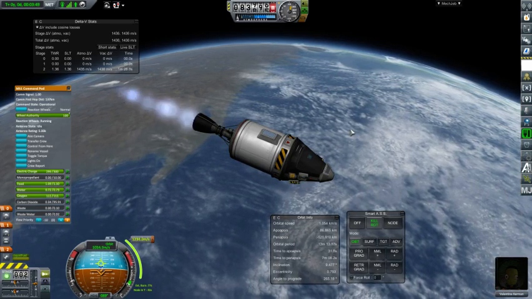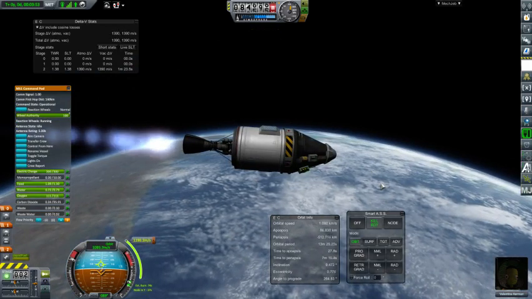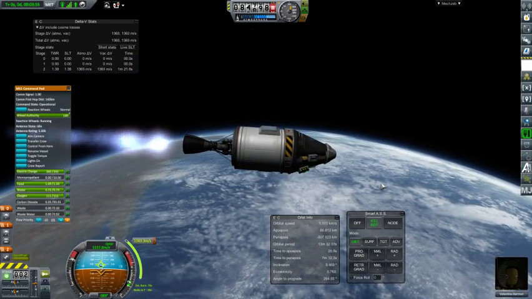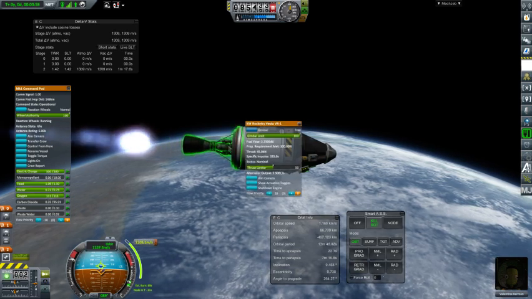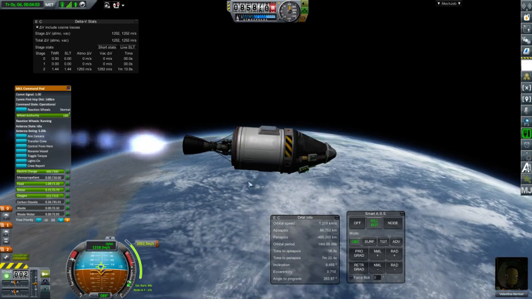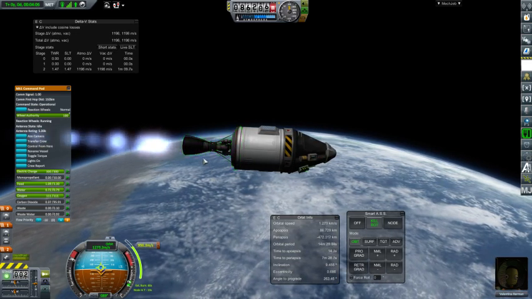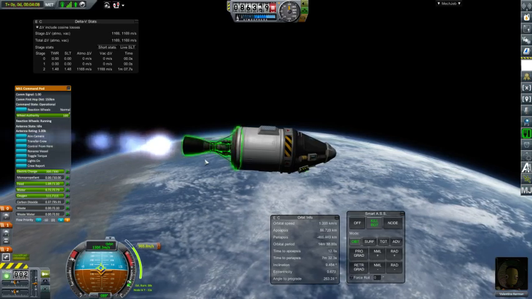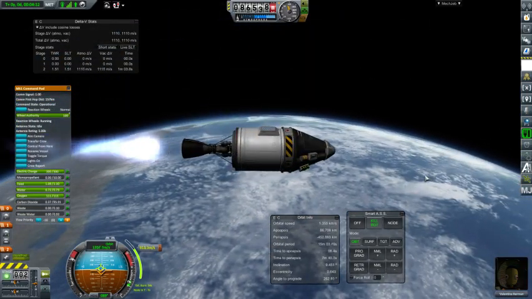Oh, also, we need to start burning. I was too busy blathering and not paying enough attention. If I'd had the thrust limiter... I probably didn't actually need to have the thrust limiter on that severely. But there we go. This design has made orbit first go. No problems whatsoever.